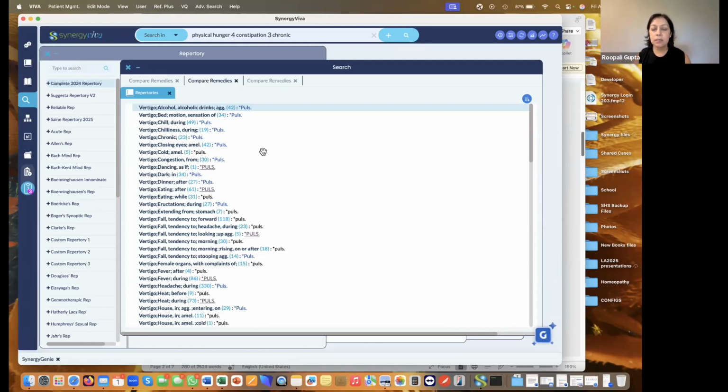But if you're studying any remedy, I really find it very useful to compare two remedies. This advanced search compare remedies option is a really useful function, and it helps me really understand exclusively what is the essence of this remedy, either in mind or in another chapter, that is completely different, because these are the rubrics that this other remedy does not appear in, and vice versa. It's a very beautiful comparative function.